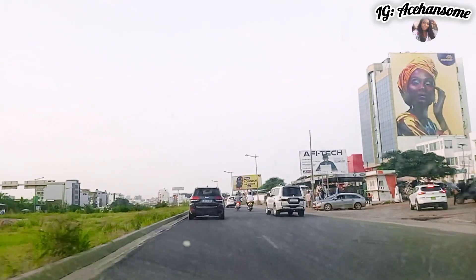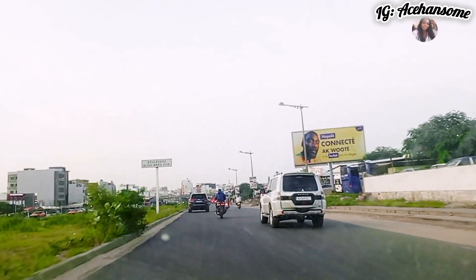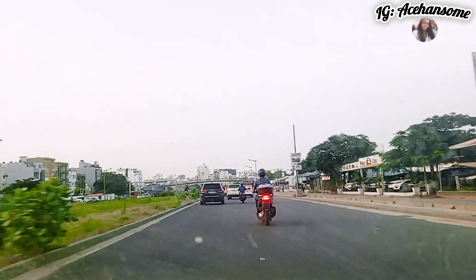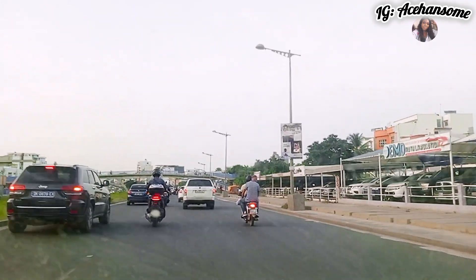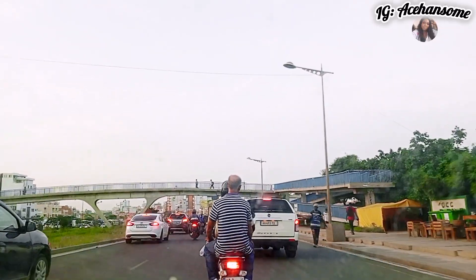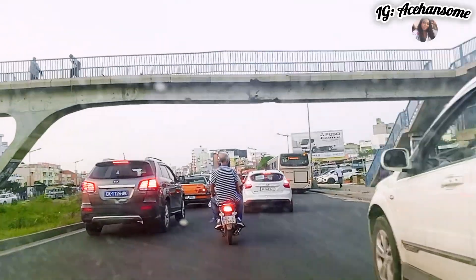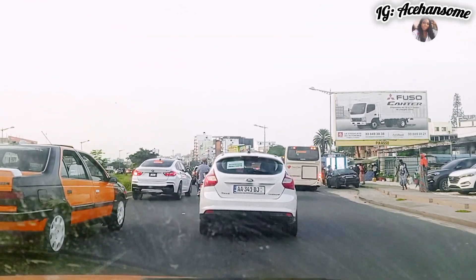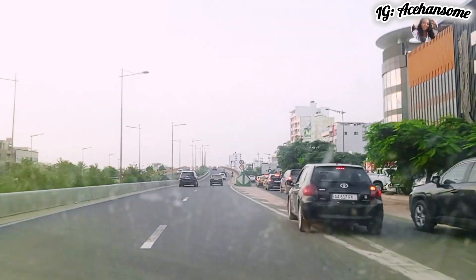Another place to visit is Gorée Island. Inside Gorée Island there are many other places to see. If you're an African, this island holds memories that Africans tend not to forget — memories of horror. People from far and near, even from the Western world, go there to see so many things. It holds a lot of memories for any African who visits. The House of Slaves is also inside Gorée Island, if I'm not mistaken — please hit the comment section to correct me.